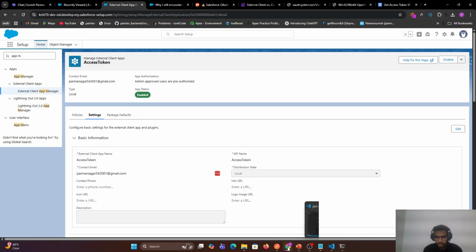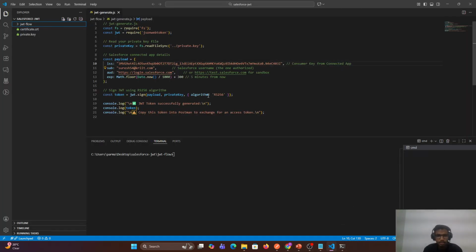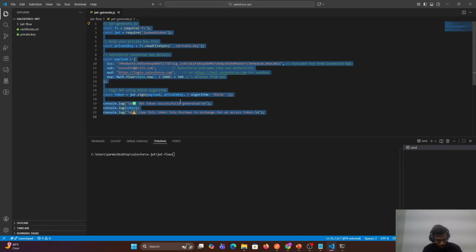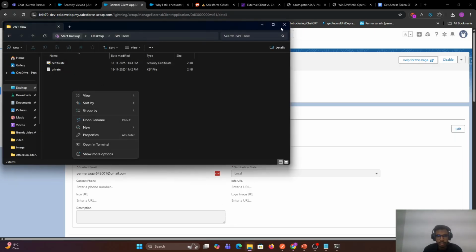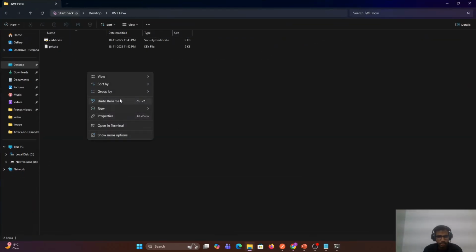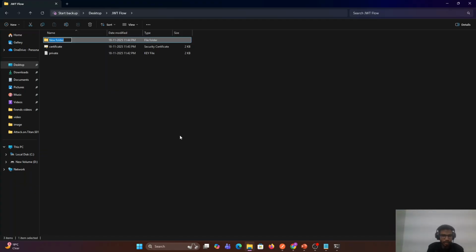Now the second step is here is my code. I will copy it because it is previous code. Now I'm just creating one folder here, a simple folder, JWT token folder.